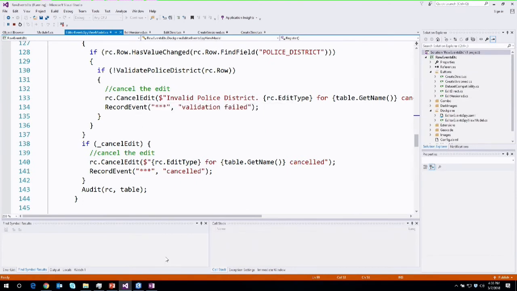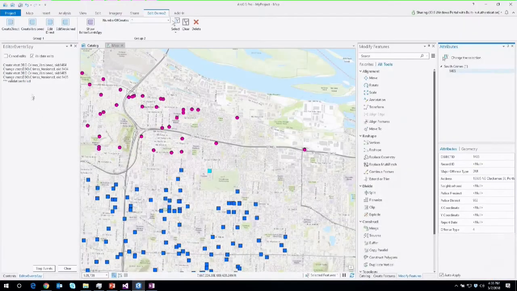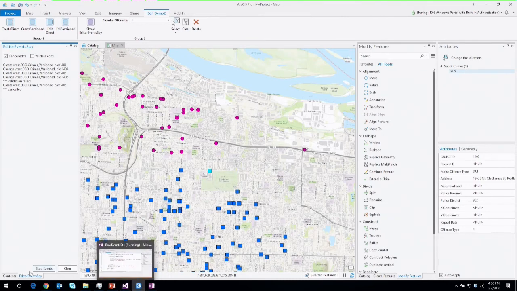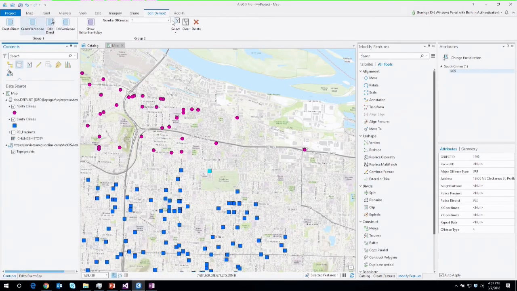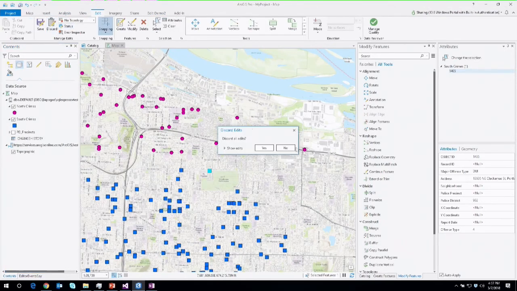And the edit's cancelled. I can't undo it because there's no edit operation there at all. It's gone. Cancel edit is just a variation of the validate edit. I can just cancel the edit at any time. So if I click on that and I say create versioned, nothing's going to happen because it's just going to create the point and delete it at the same time. If I say create direct, hopefully it won't explode. That gets cancelled as well. All right, what else do we have here? Actually, let me stop or discard and throw away all my edits.